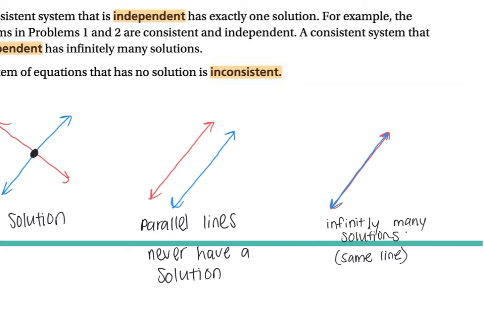So when they intersect at one point, you've only got one solution. Those are the examples that we just did. When they're parallel, that means they have the same slope, but they're different lines. They never have a solution. And when it's the same line, they have infinitely many solutions. We're going to do these last two examples, an example on parallel lines and infinitely many solutions, so you see what they look like, okay? Who needs more time on this slide? All right, I'll give you guys another 30 seconds.